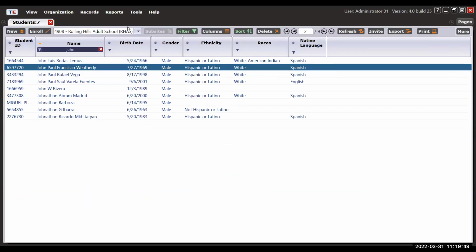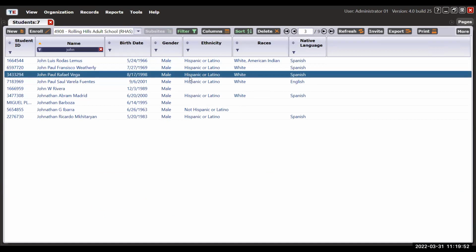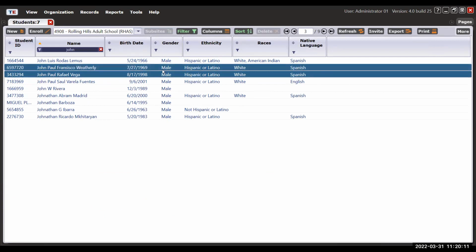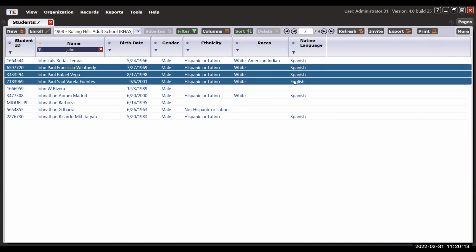So I want to go over batch edit. Batch edit means, let's say you have a lot of students whose profiles you need to change, and they have some common information that can be changed quickly and easily, so you don't have to go one by one and edit them. Let's say these 3 John Paul students right here. You can do more if you want, but I'll start with 3 for now. Let's say they have the same phone number. Let's see. We'll go to more, and then we'll batch edit.